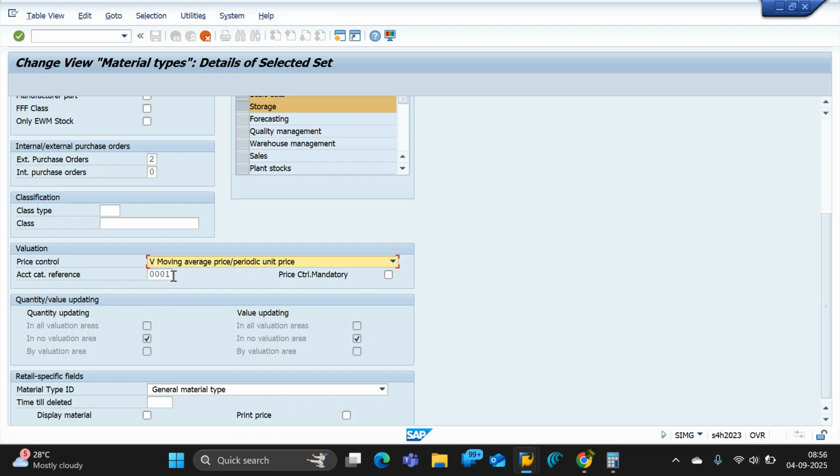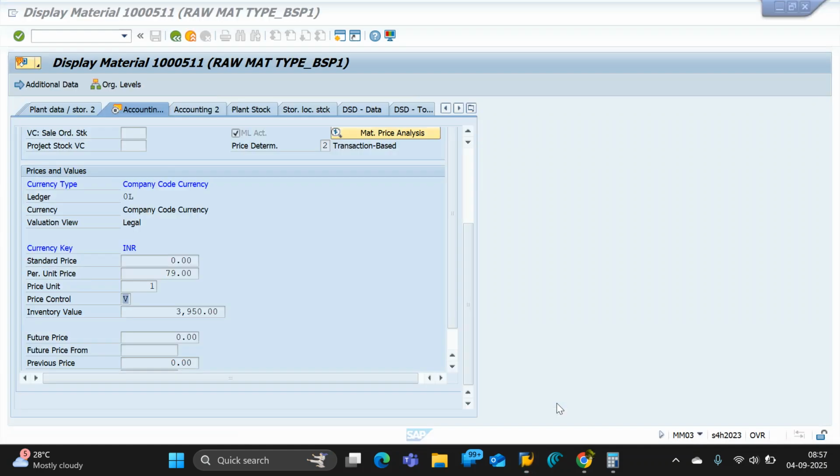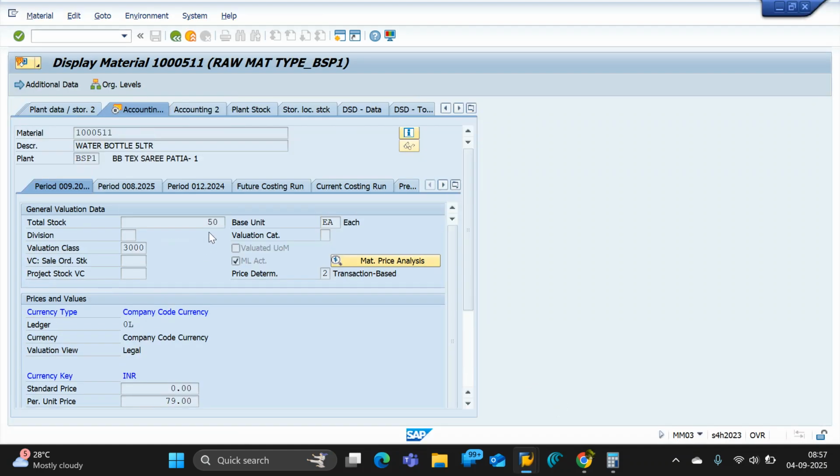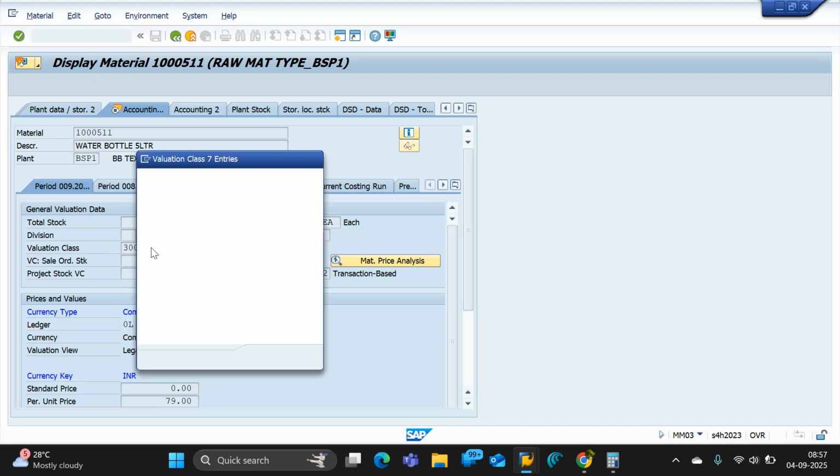And one more thing is account category reference. It is 0001. What is the function of account category reference? I will tell later, but you have to put it here. I'm giving you some idea of its use. When you put the account category reference here during creation of the material type, look here, the valuation class comes here.